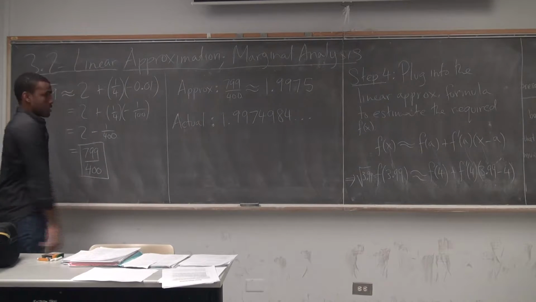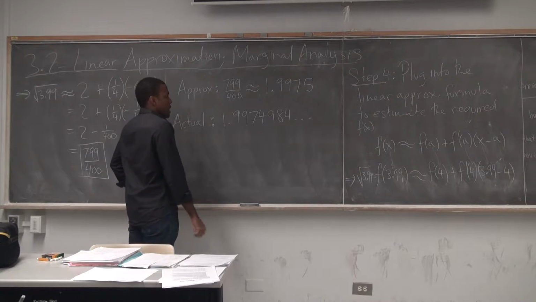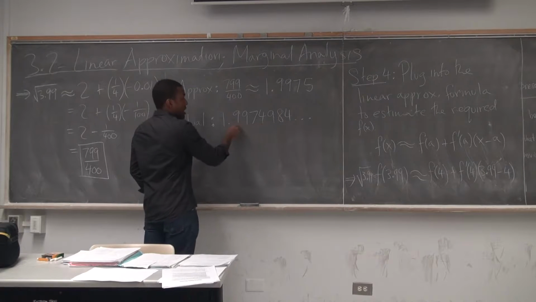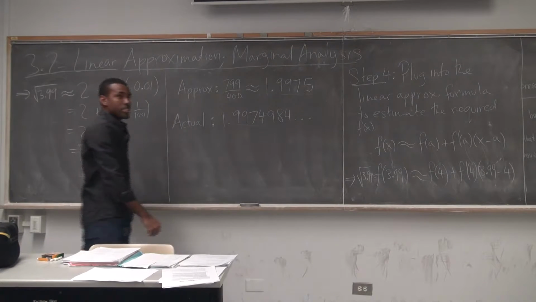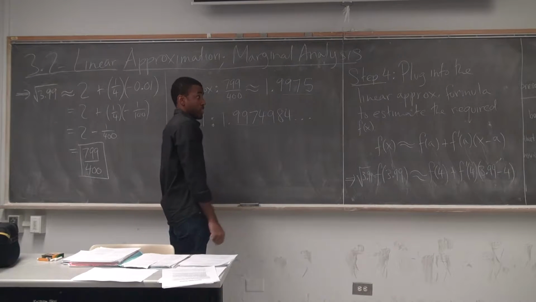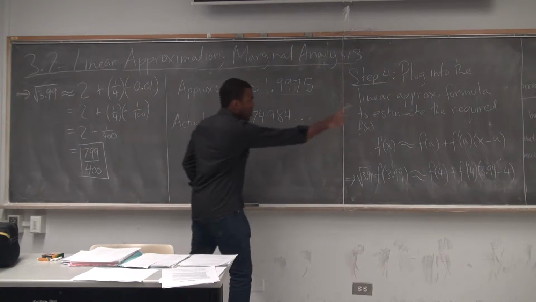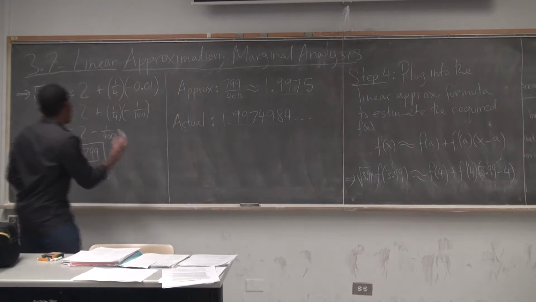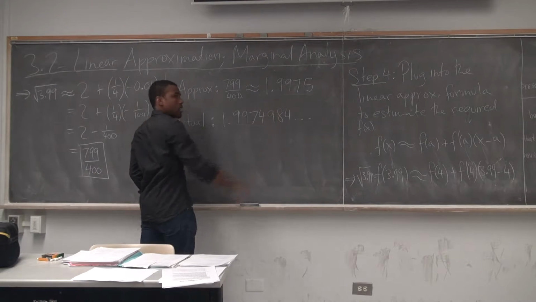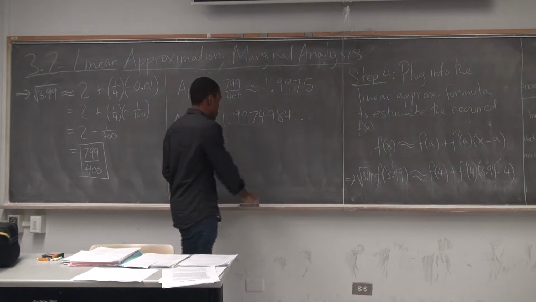Now I didn't even use a calculator to do this. No, Mom, no calculator. But how close was I? Well, up to rounding, I was close to 4 decimal places. I was within 1/10,000th of the answer, which is pretty impressive considering I didn't even use a calculator, right? So it's like this function, the square root of x, I don't know how it behaves precisely at 3.99, but I use a tangent line to approximate it, and in this case, I was good within 4 decimal places when I rounded, which is pretty nice.